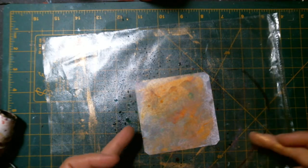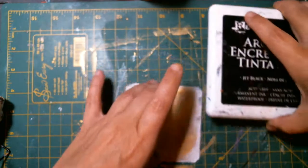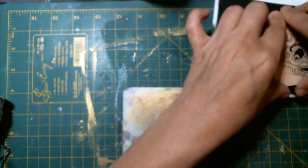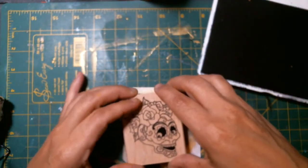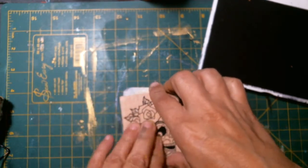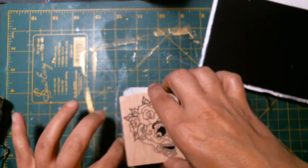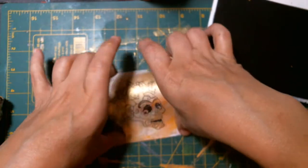Anyways, that is that. So I think this is going to be cute. I'm going to dry it. I want lots of different colors, fun colors, and I know it's only just September, but I'm going to throw a skull on here. Hopefully in the center, maybe a little bit off the center. So I'm throwing that in there like that. Just like that. And I'll show you.